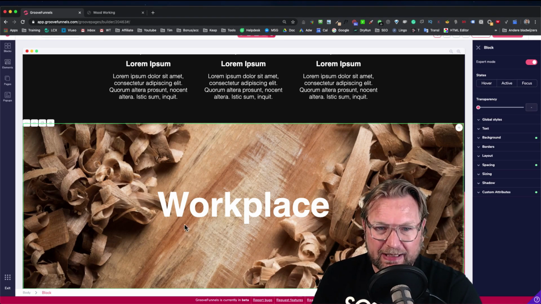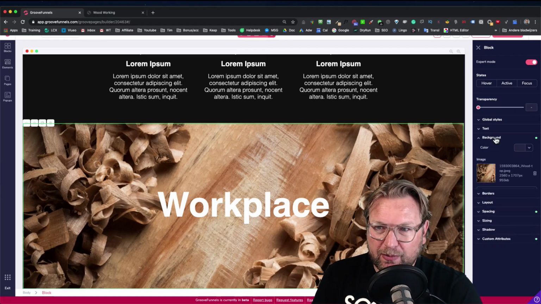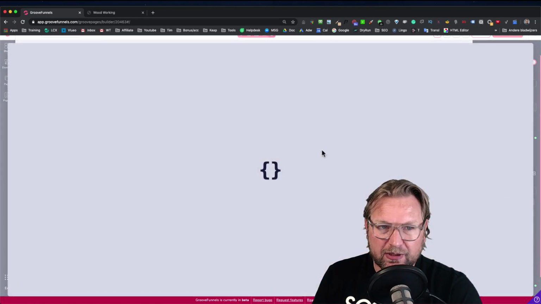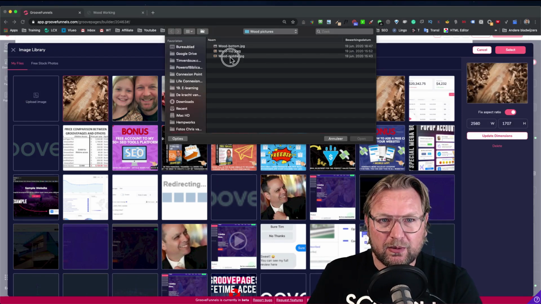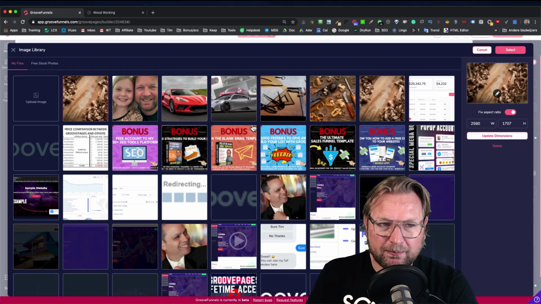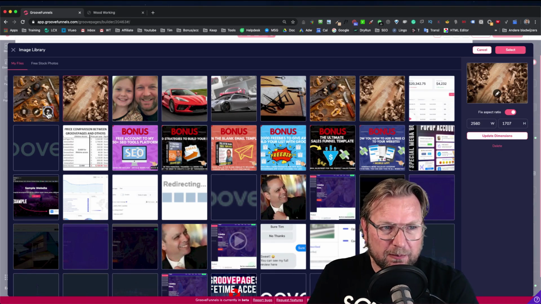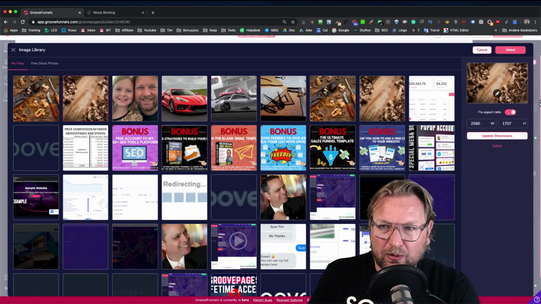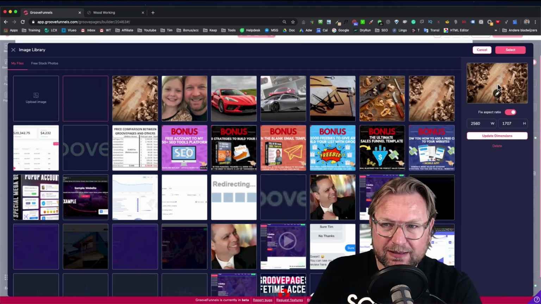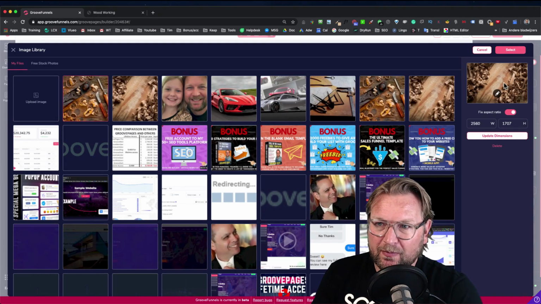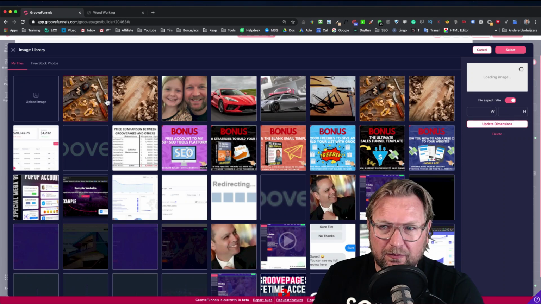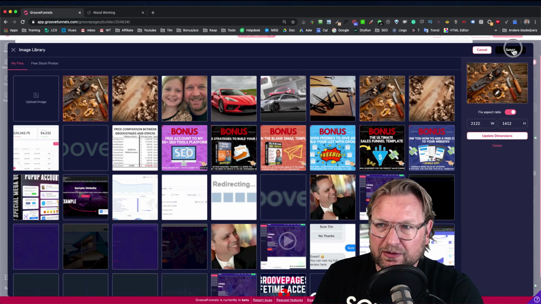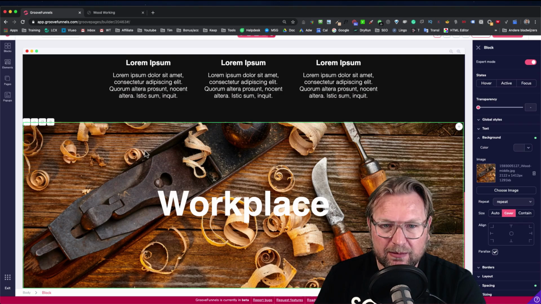So again, we're going to select the block. We go to the background here and we're going to choose another image. So we're going to upload an image again here. So this is the middle. Select this one. Click on upload. And then it will replace the image that is here at the right side once it's uploaded. Let me select this. Loading the image. Yes, this is the one. Select this one. As you can see right now, the image has changed.